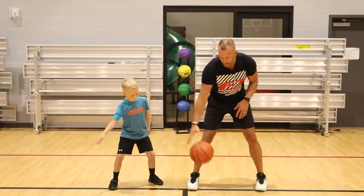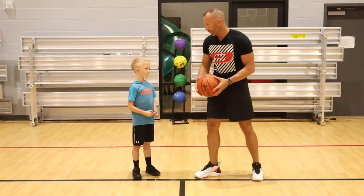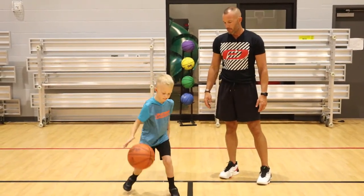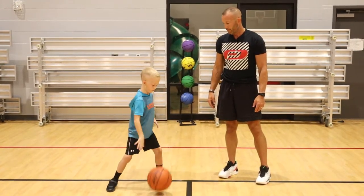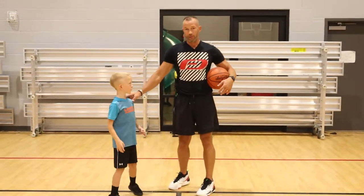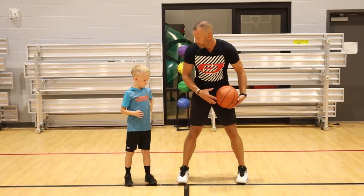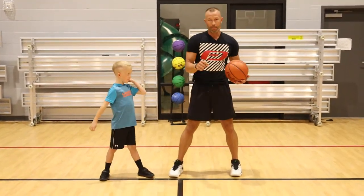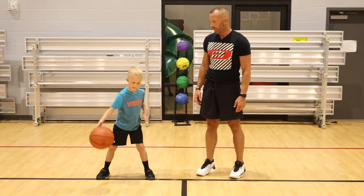The ball's going to come back and forth — you're pushing it down, back and forth. We're going to try ten of these. Ready, set, and go. So if you feel like your youngster is moving a little bit off the line, bring it back to the line. Make sure the feet are wide still, and just encourage them to try to keep the ball right in front of them and maybe dribble a little harder. Let's try and dribble a little harder. And go. That's better.